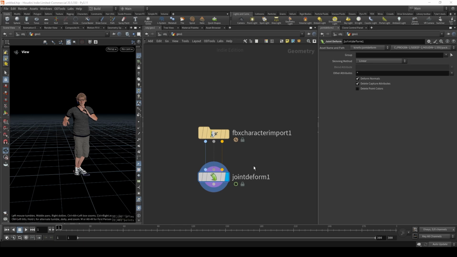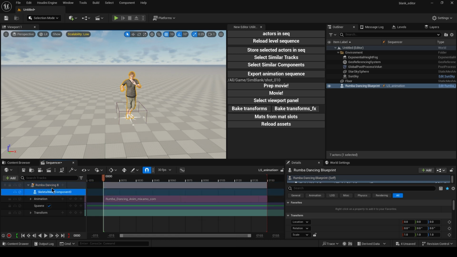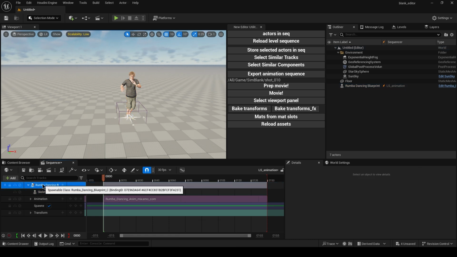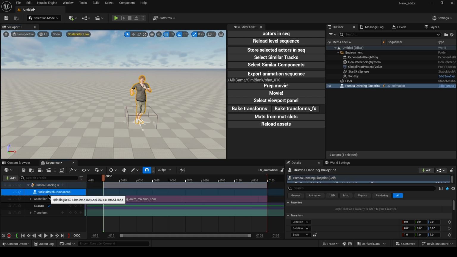So the goal of this tutorial is to get a very simple, goofy animation from Unreal into Houdini using Python. Because a lot of times, especially at my job right now, blueprints for actors will have multiple skeletal mesh components, and sometimes per shot there's like 8 characters, and I do not want to export out animations for every single character. That would take too long for me, and I want to automate it.